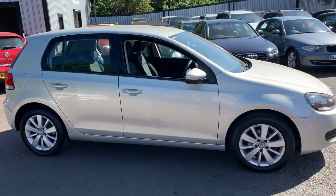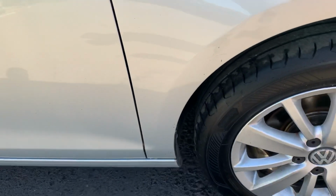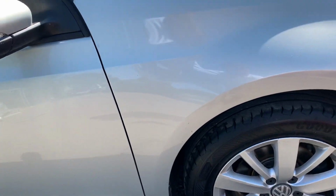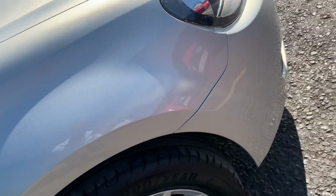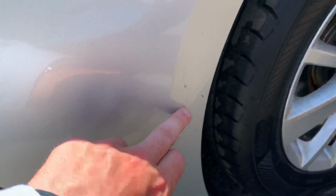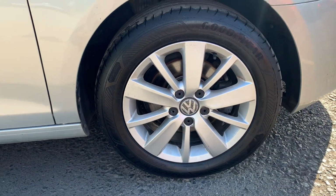That's the 360 complete. Now we'll start with the close-up, starting with the front right wheel arch. The car is a little bit dusty, it's been out in the forecourt. Obviously it will get a professional full valet before a collection date or delivery date is agreed. So as you can see, a slight small mark by there. But apart from that, it's pretty good. Another mark by there. The alloy wheels, very good condition.